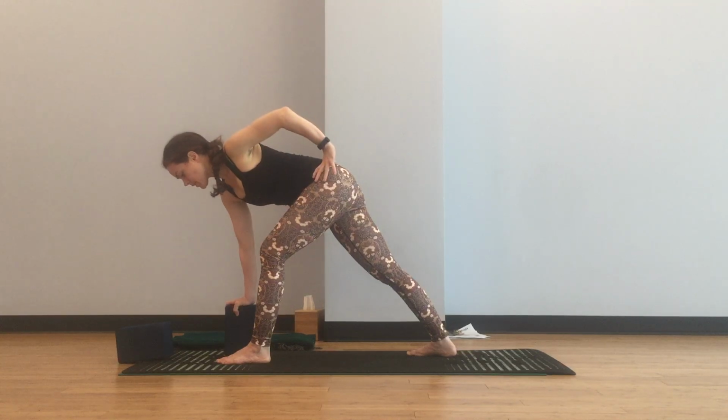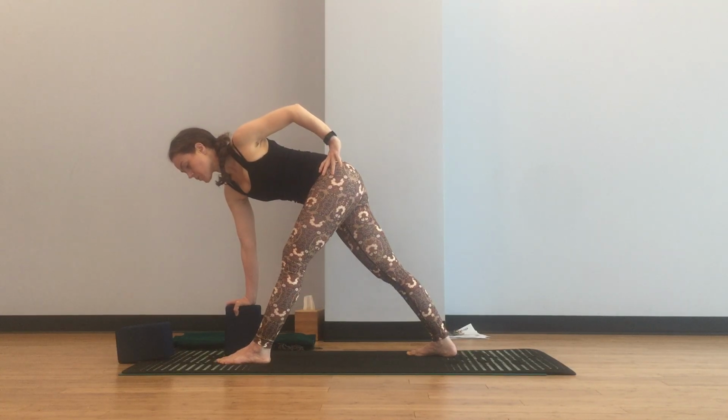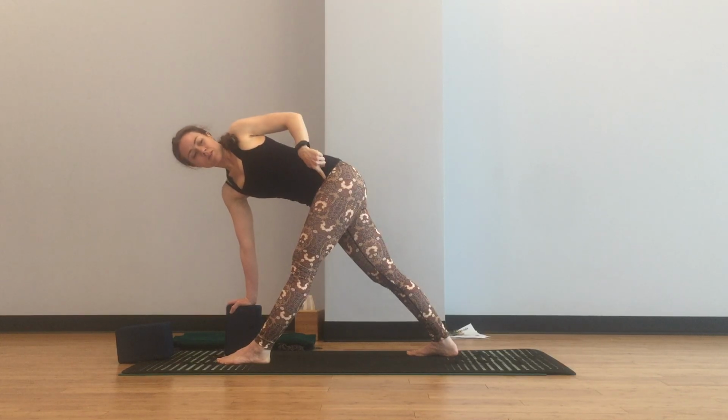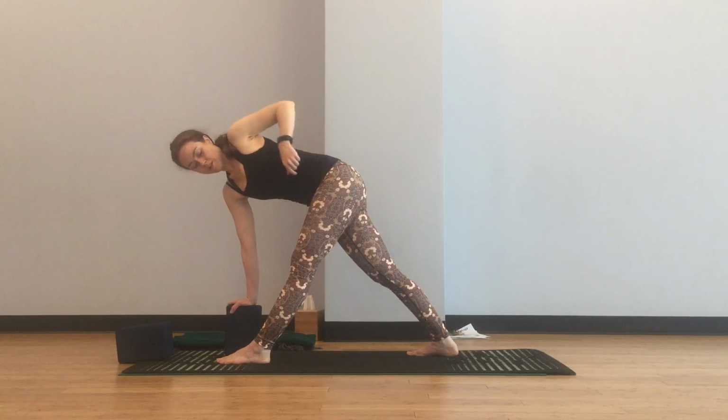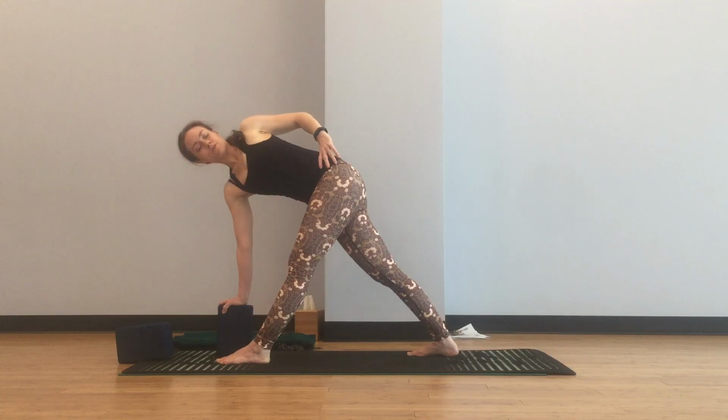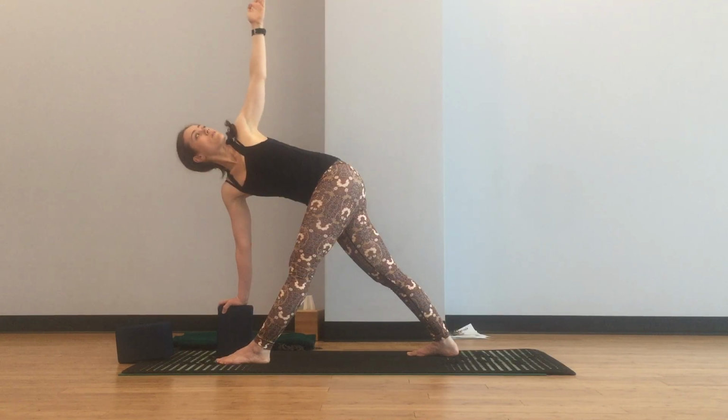And then left hand to your left hip, slowly straighten your front leg. Pull the hip back. Try to drag space in through this leg, in through this left side waist. Stack your left shoulder over the right again. You can stay here, or you can open your left arm to the sky.